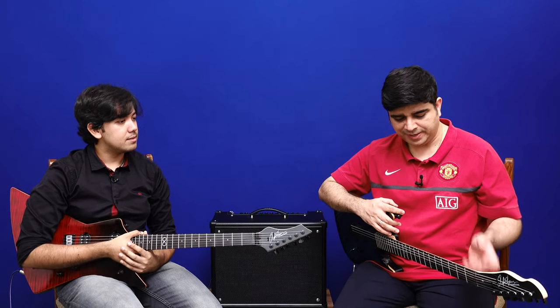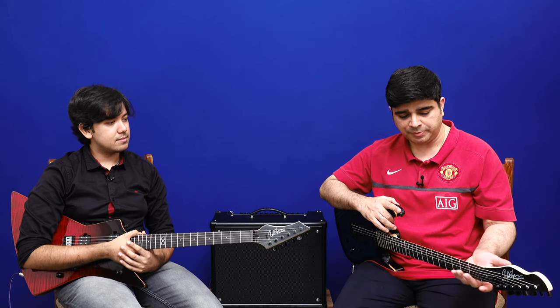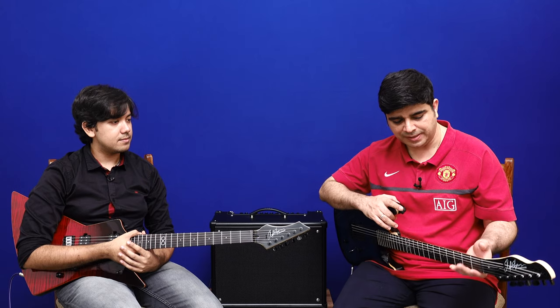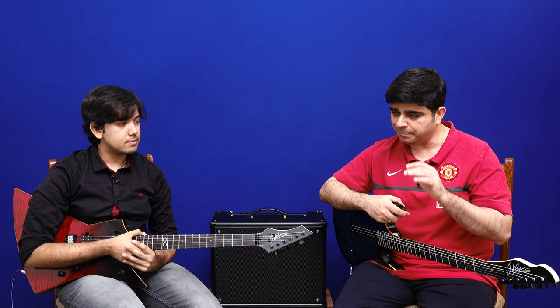Okay, so you saw all the details. Shantanu, I was quite surprised that even though it doesn't say plek job on the frets, they were pretty straight, they're pretty leveled. Yeah. There is definitely a setup required, I think, on both the guitars, because taking into consideration the fact that you are shipping it from Europe to India, there is going to be some movement on the neck, you know, on the truss rod as well. So you're going to need to straighten it out. You need to set it up according to your taste. But as a basis, as a foundation for a super modded guitar, I think these two are fantastic also.